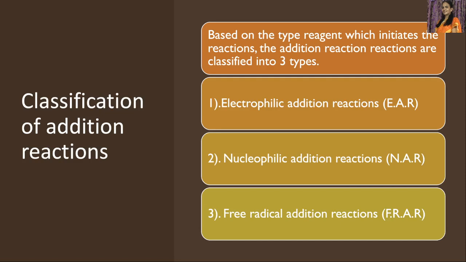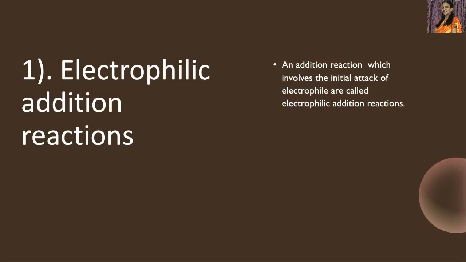So first, let's start with electrophilic addition reactions. What are electrophilic addition reactions? The addition reactions which involve the initial attack of an electrophile are called electrophilic addition reactions. So, in electrophilic addition reactions, initially an electrophile goes and attacks the substrate. Because of that reason, they are called electrophilic addition reactions.